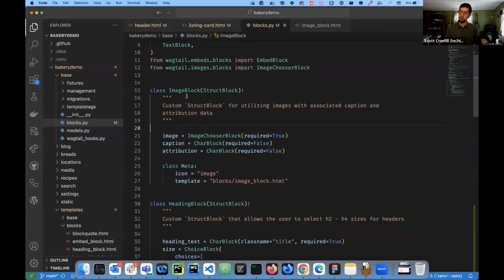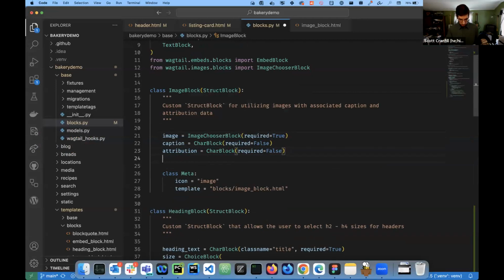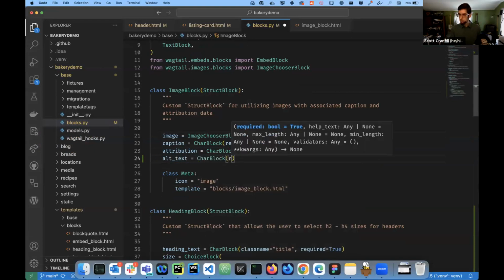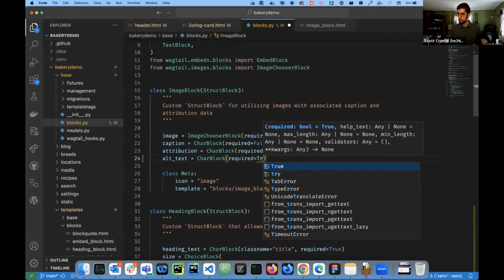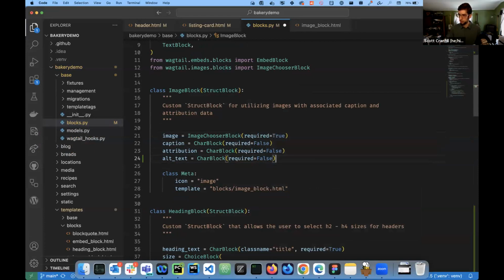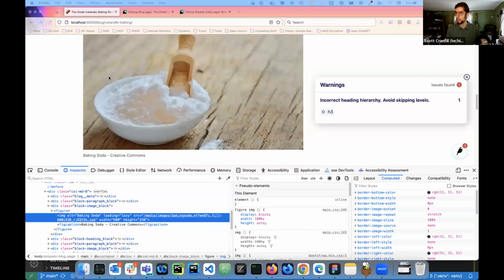In our blocks.py file, here's the code for the image block, and you can see again the image chooser block and the caption and attribution character blocks. We'll add another character block here for alt text. We'll make it not required because, again, we do not always want alt text. Save that. Turn to the editor.